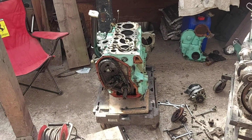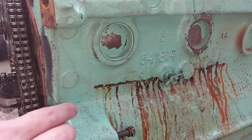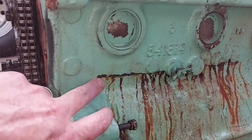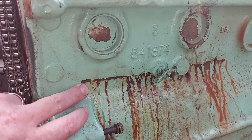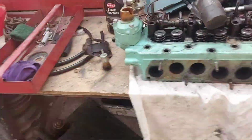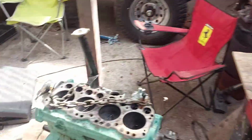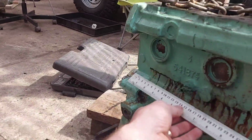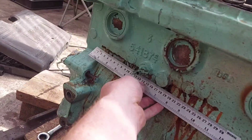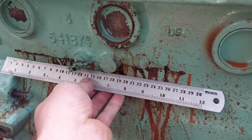The engine is out, heads off, and look at the size of that crack. It's the biggest crack I've ever seen, and it's dirty. Dirty bitch. Right, let's have a look. You have to excuse the mess. There is stuff everywhere. What did I say? 12-inch crack? Yeah, 12-inch crack. That's a good guess.